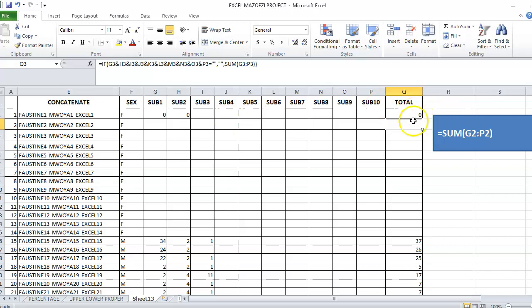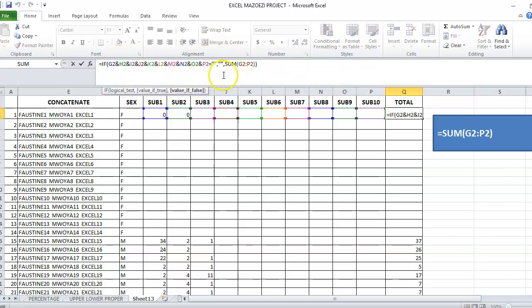Because when I get 0, I cannot understand whether these students have 0 in some subject or in all subjects, or they have no marks in the subjects. But I can also modify this formula.